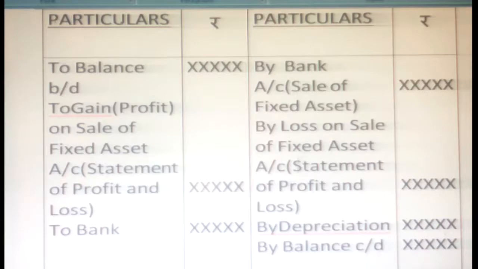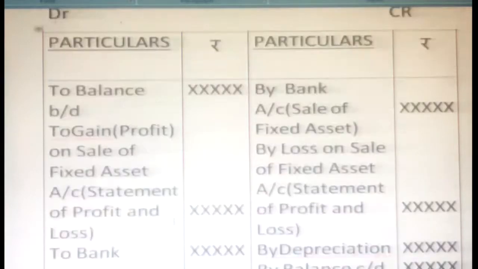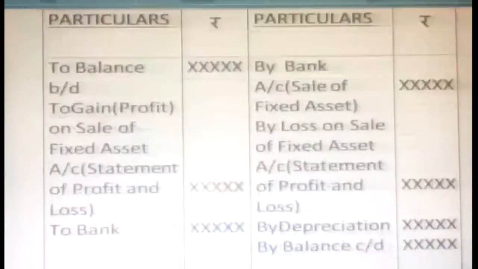Then, for the account we sold, we prepare for any loss or gain. That's why by loss on sale of fixed asset. Then the particular asset sold, what is the depreciation here, is mentioned very clearly. Suppose on sale there is any gain, you have to show it on the debit side, gain or profit on sale of fixed asset, then again to bank. Then any addition of assets during the year. If you are strong in your Plus One depreciation chapter, preparing the fixed asset account is now very easy.